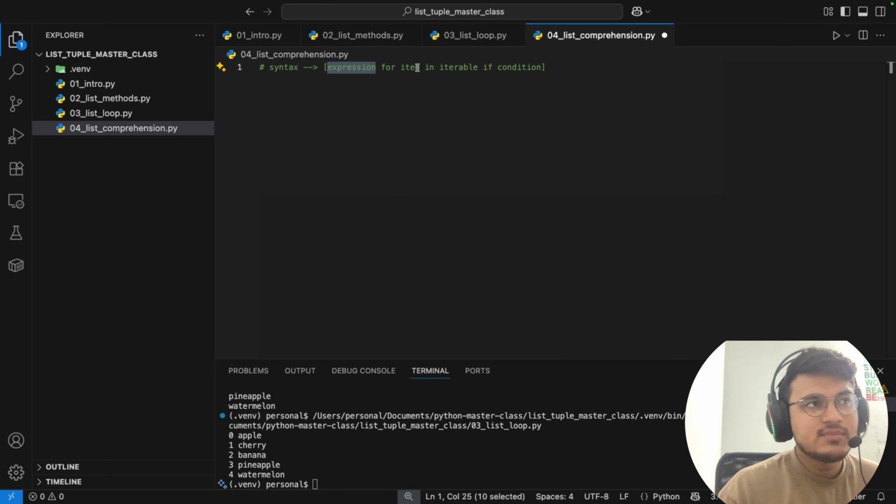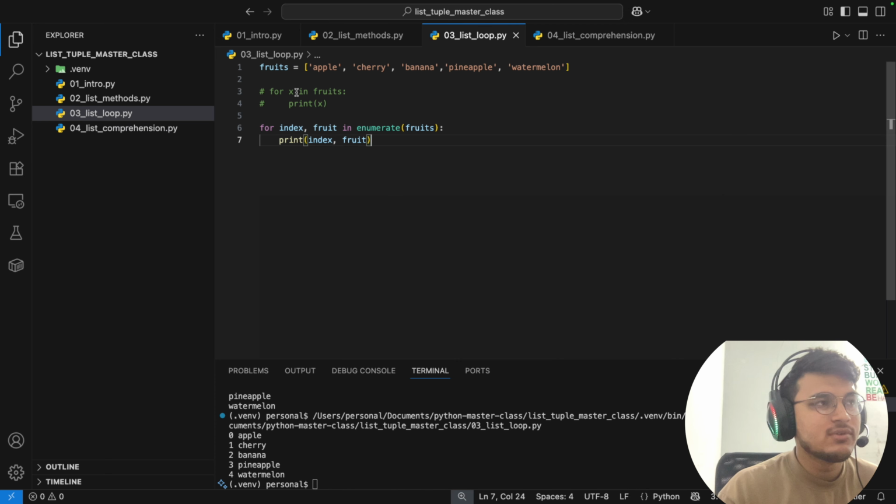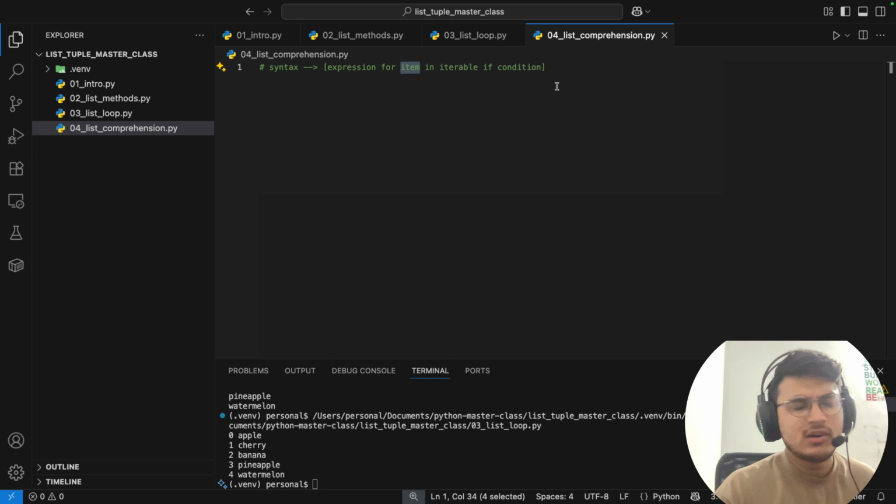Item is basically the variable for each element in the iterable, like x, fruit and index, which you have already seen when studying for loops. Iterables means any sequence like a list, tuple, range, anything. Condition is optional; it is a parameter which filters what gets included.